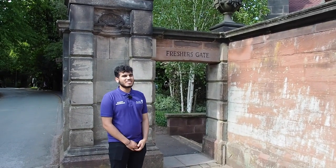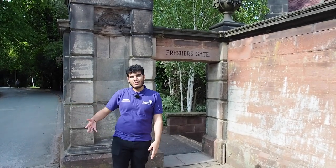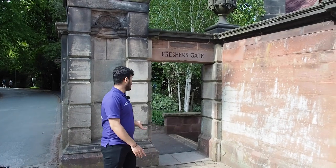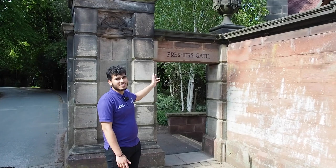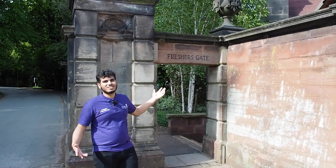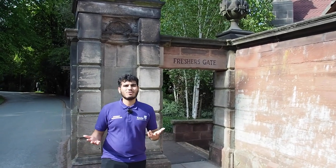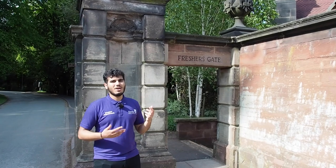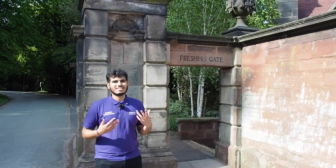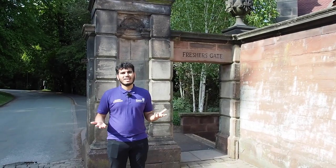Just as we're heading to the main campus, there's the Freshers' Gate, which is actually graffiti that past students put on this gate. Before, everyone used to walk and drive through this main gate, but once it was graffitied, people stopped using it because they didn't want to be seen as freshers — which kind of defeated the point. Interestingly, on one side there's no apostrophe on the 's' and on the other there is, so there's a grammatical error. It still exists today and students traditionally take photos here when they start at Keele, finish their degree, or complete their dissertation.